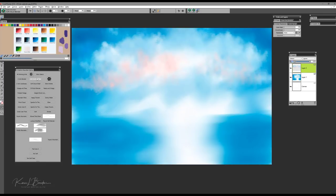If you want to do a little soft and subtle blending, the soft cloud blender in the Mystic Mountain brush category is a good brush to use, and I like to use it just at the bottom of the clouds just to soften those edges a little bit. Again, you can go as far as you want with clouds. It's your painting.